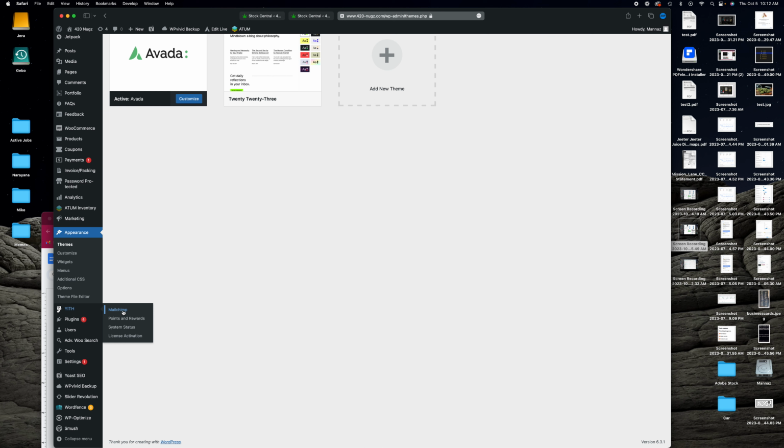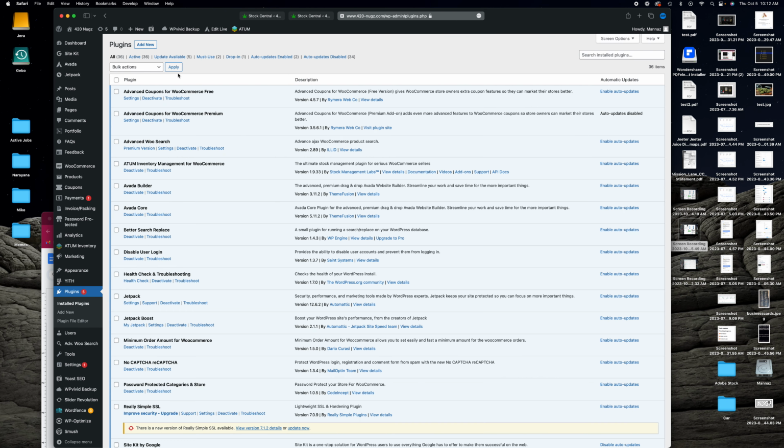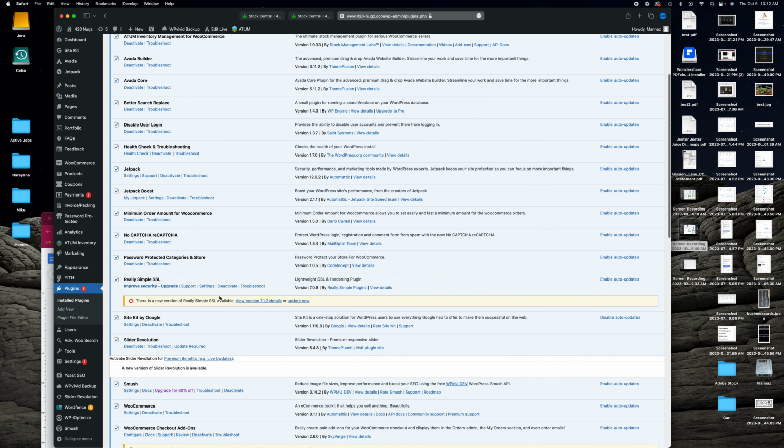Yet, this connects us to MailChimp. This connects to the points and rewards system. That's it. Okay, these are plugins. Here's a list of all of our installed plugins that we're utilizing. From time to time, you'll need to update these. It'll either be listed here that you need to check here and update, or it will be listed up in the dashboard updates. I will take you through an update at the end of this video.